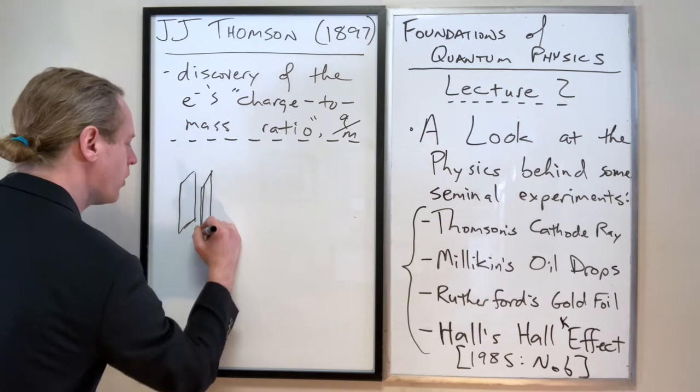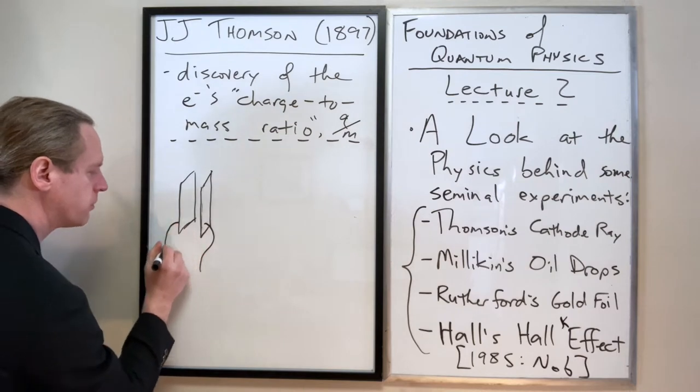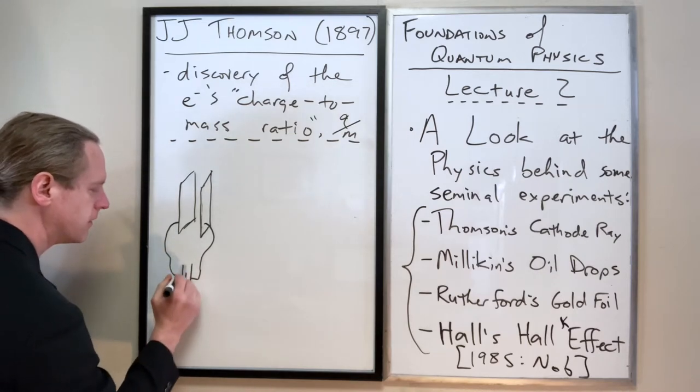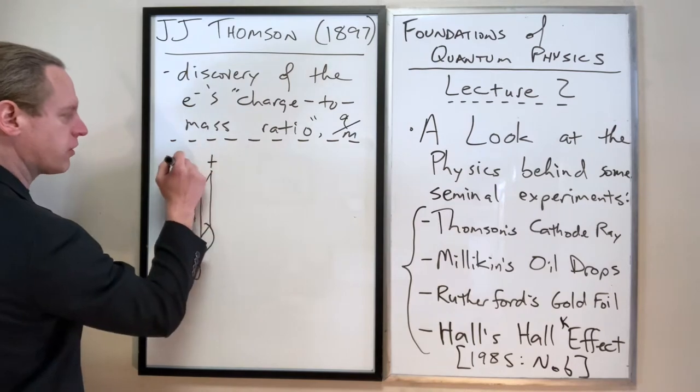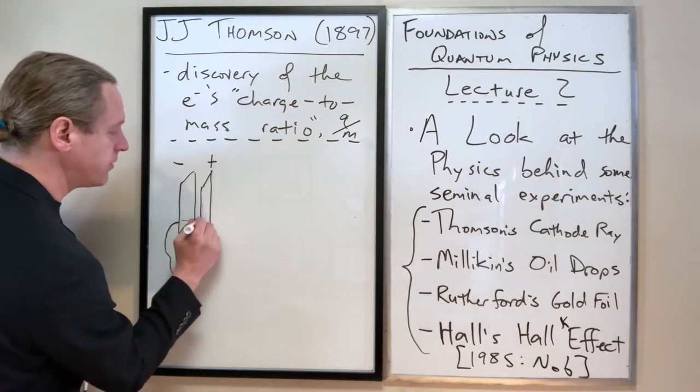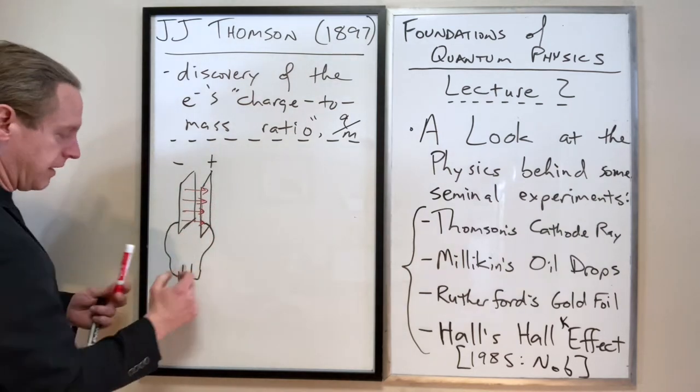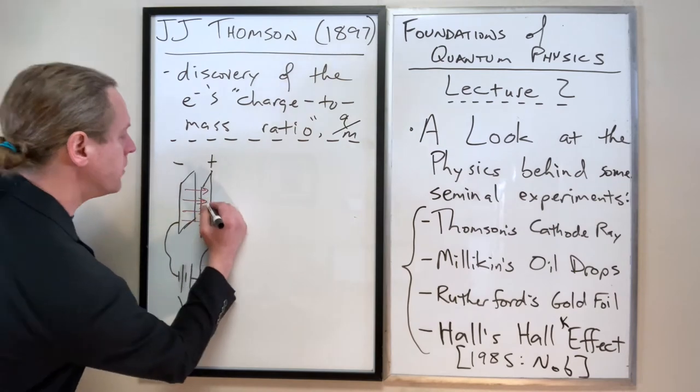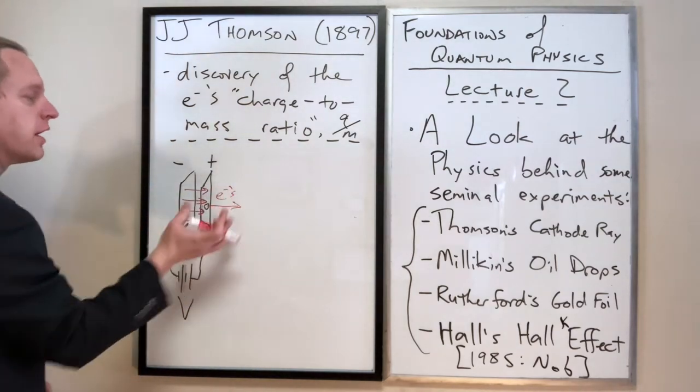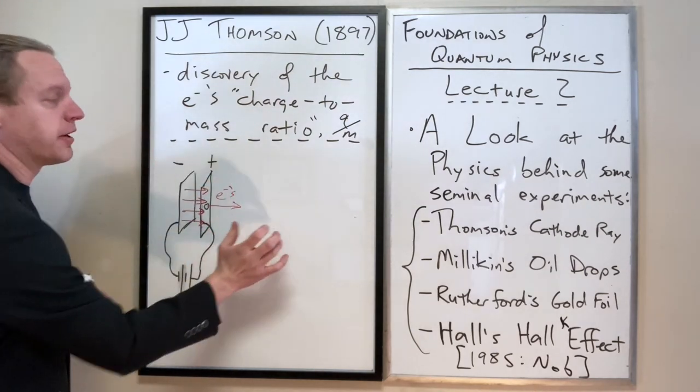Basically what we can do is charge up two plates or attach them to a power supply. We're going to apply a positive voltage and a negative voltage here. The individual electrons themselves are going to want to jump ship from the negative to the positive, and so they're all going to rush at more or less a uniform velocity. What we can do is put a hole in that other plate, and so we have this stream of electrons coming out at more or less a uniform velocity and direction, and we can now start to apply various electric and magnetic fields.